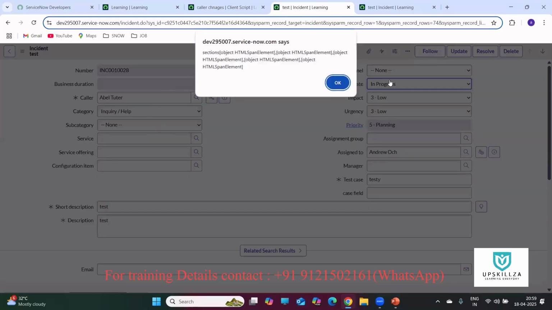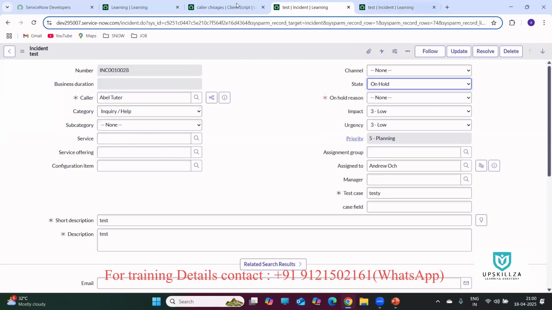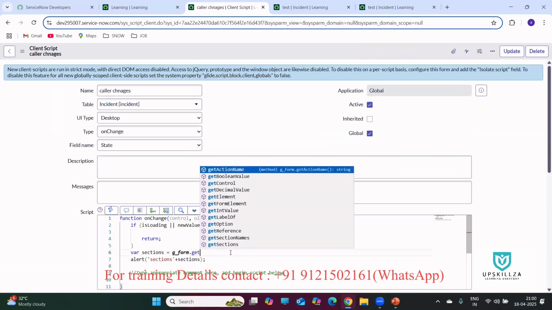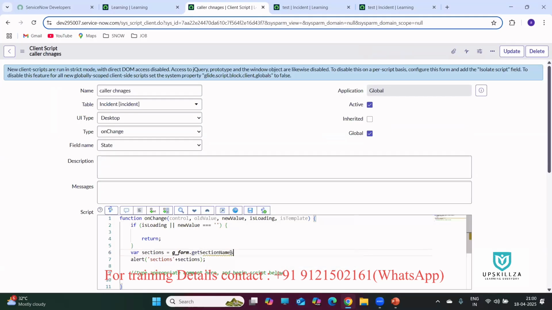See, just we change the state, sections. So these are in HTML format. We want to use one more method, getSectionNames. g_form dot getSectionNames. We'll see what happens and how these sections are visible now.